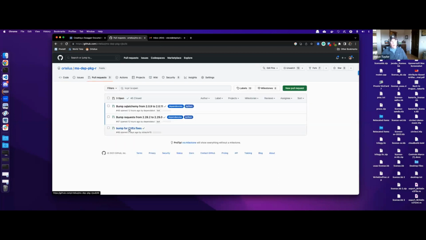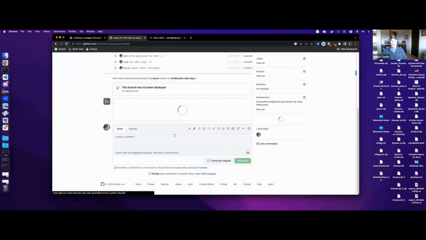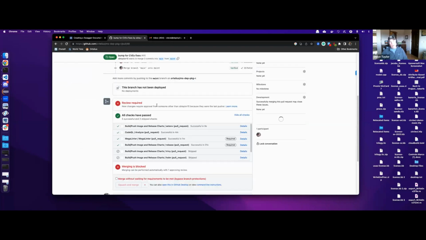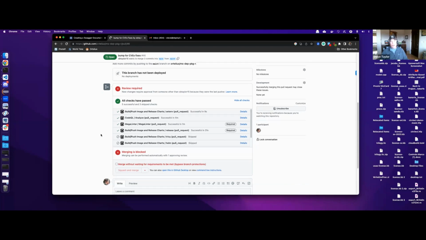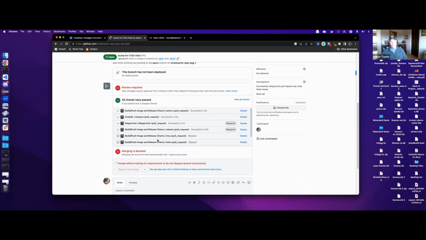So if you look at this one I did a couple days ago, you'll see that we have our checks coming through. The MegaLinter is one of the pull request checks that has to pass, and basically the image has to build cleanly before you can go ahead and enable the merge.